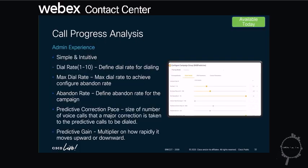So the question is Analyzer part of Webex customer portfolio or Webex Contact Center? The answer is yes. Analyzer comes as a part of Webex Contact Center reporting. It is available there. It is used also for some agent reports, queue reports, and also the call detail reports. So all of that is available in Analyzer.